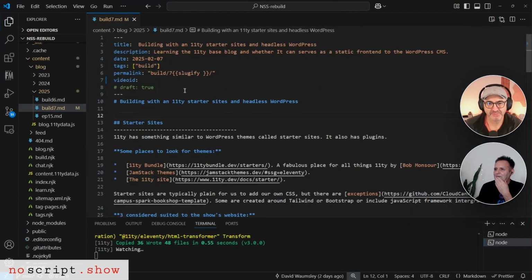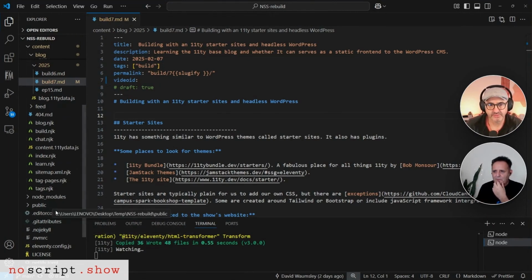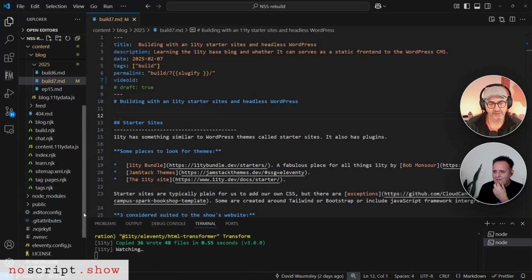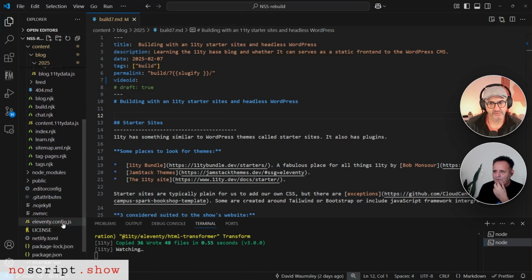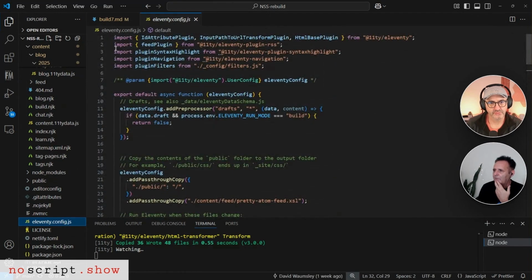Yeah, most of the time that's the downside with the starter thing, because when you start to remove things, you really need to know how the directories are being set up or what plugins. I'm probably not entirely there, but I think I've now learned what's there. As you see, these plugins are called in at the top here, import kind of plugins. Oh, there's the RSS one and navigation. And there are filters, and we've got some other things that are all built into it. So there is a bit of doing this, but I was surprised how far I've got and how confident I feel.